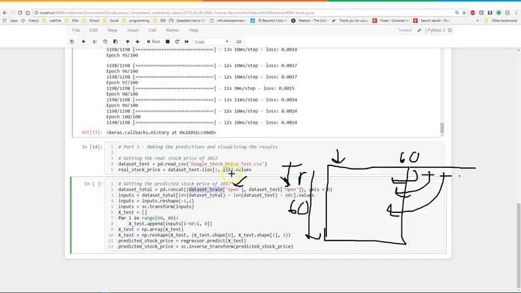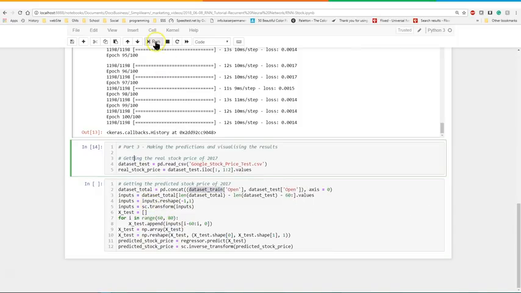We've referenced them a couple different ways. We've referenced them up here with the 1, 2, but we know it's labeled as a panda set as open. So pandas is great that way, lots of versatility there. And we'll go ahead and go back up here and run this. There we go. And you'll notice this is the same as what we did before.